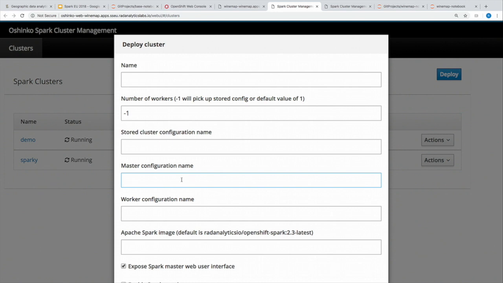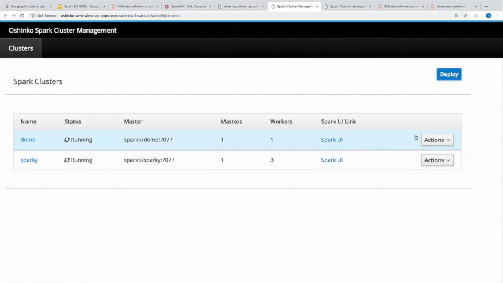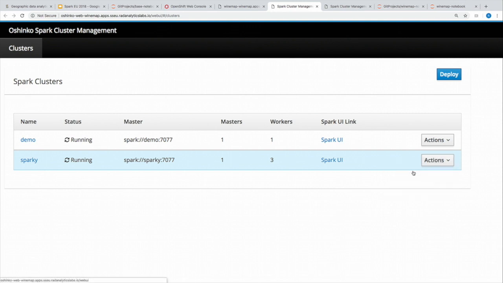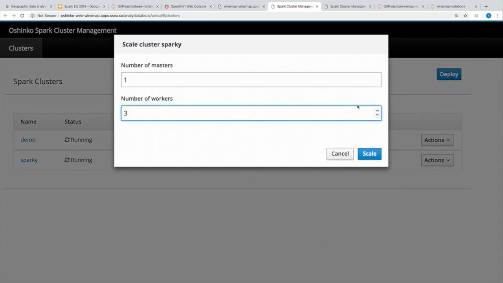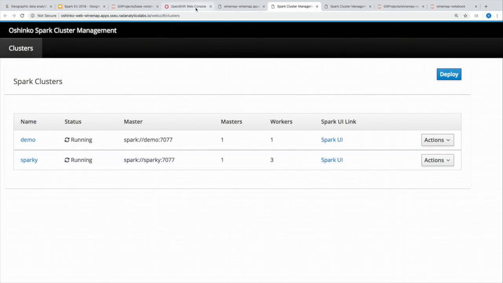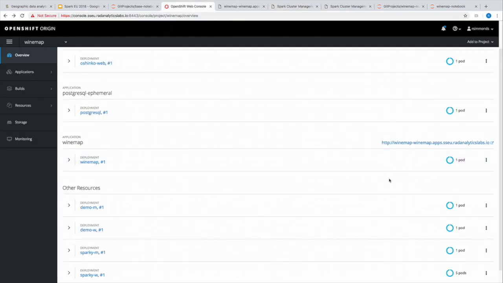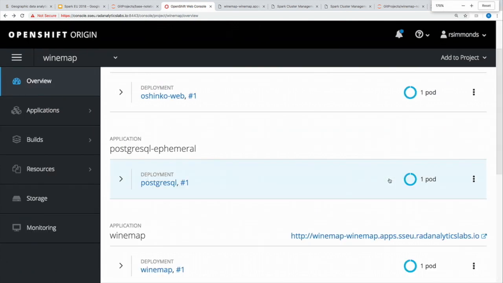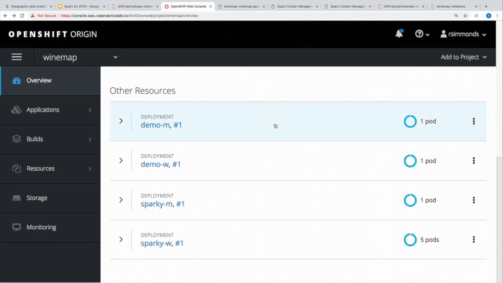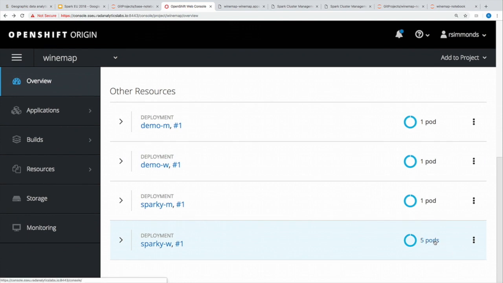And then, scaling wise, like Becky was saying, if we wanted to, we could scale this up and say, give us 5 workers, scale it, and go back to here and see if I can get this thing done. All right, there we go. And if I go down to the bottom, you can see that it's already scaled up to 5 containers, and those containers are distributed throughout the cluster.